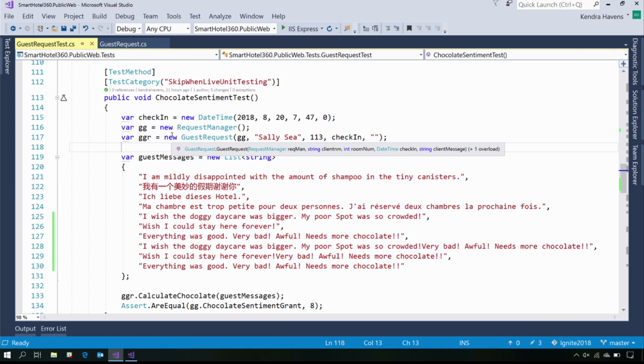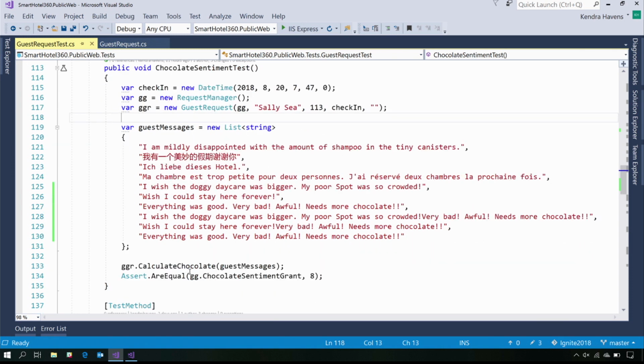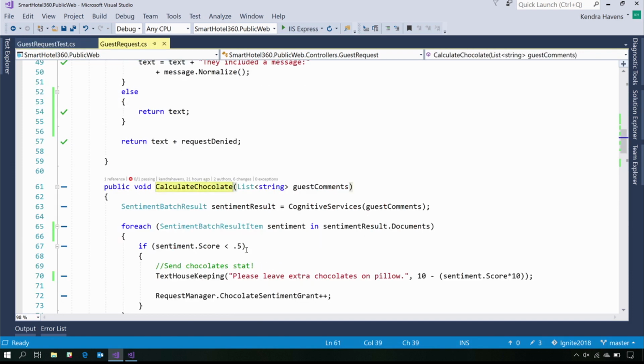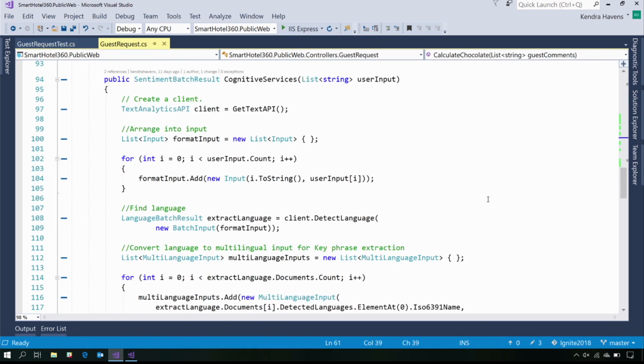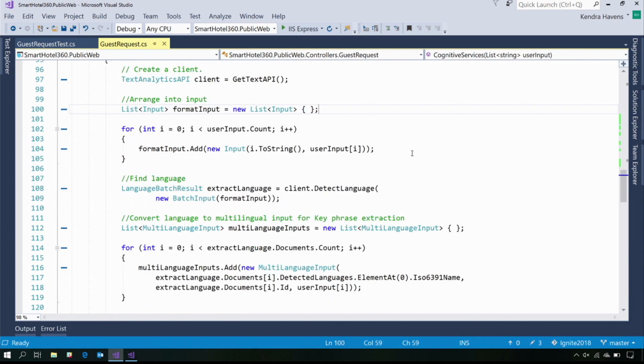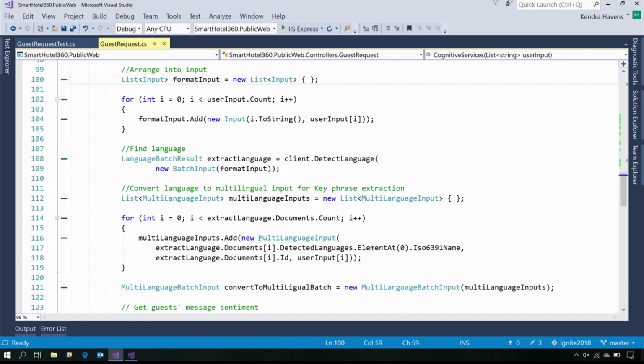Okay, so I wasn't super familiar with Azure Cognitive Services when I was first building out this app. One thing that was really helpful when building out my service for this, I needed to learn a few things about this NuGet reference that I'm using. I didn't know exactly what they expected, like a multi-language input.